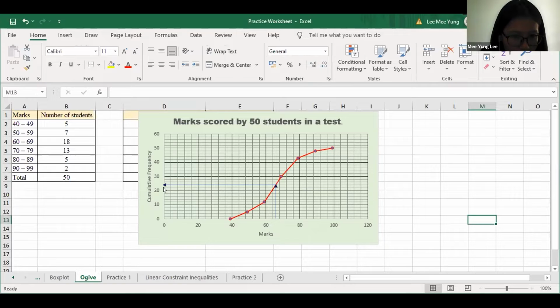So you'll be getting around 24 students scoring less than 65 marks.